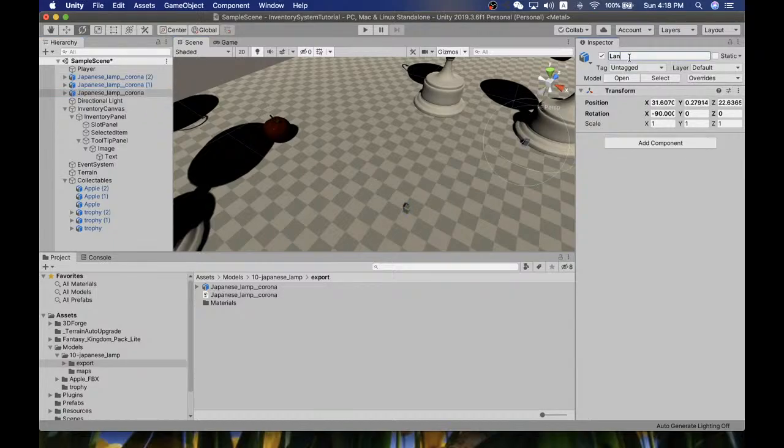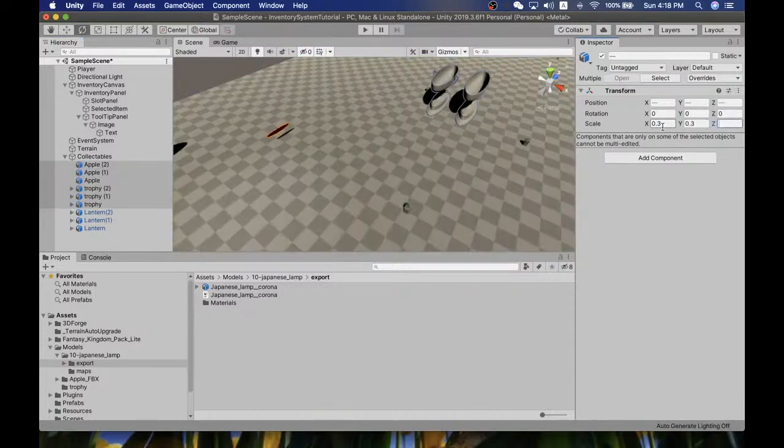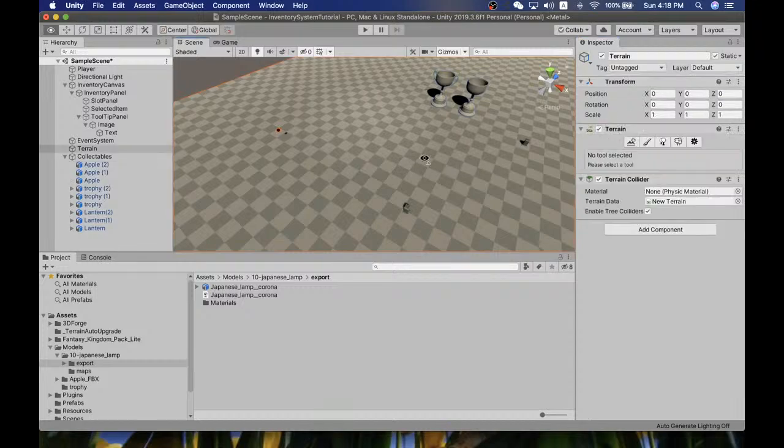And turn. Gotta make sure we keep the names correct. Let's change these scales to be 0.3. Much better.